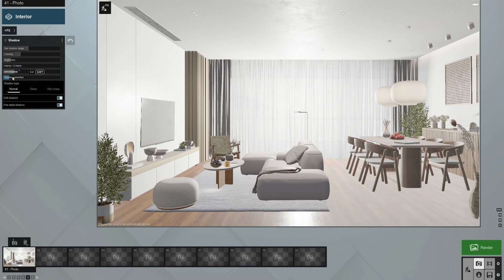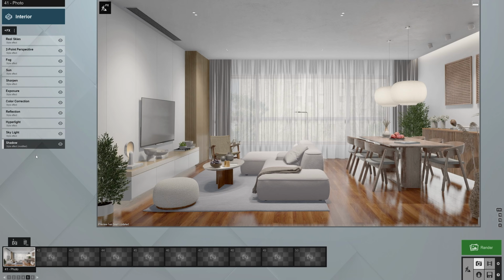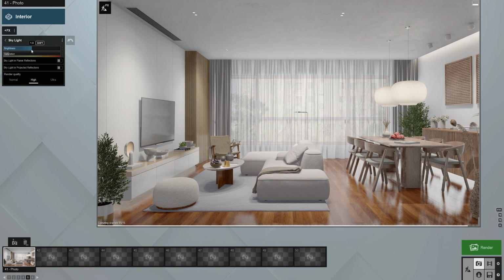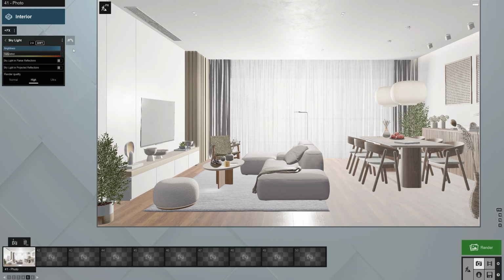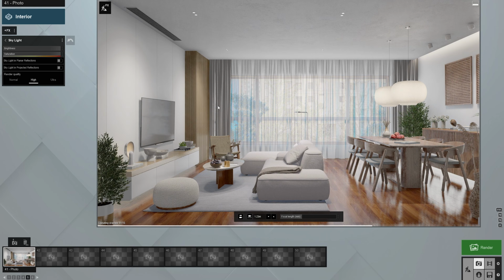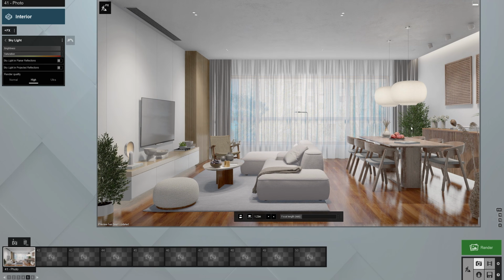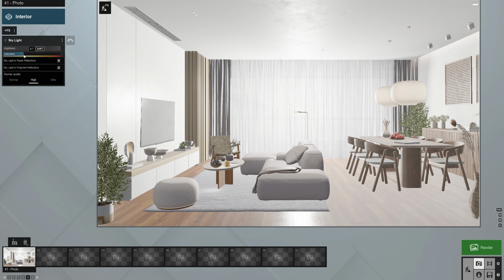I usually leave it at about 0.1 for interiors. On the shadow correction, you can leave this setting all the way to the left, the rest leave it as it is. Next is skylight. As the name says, it's the amount of light from the sky. For interiors, I use the first slider to the maximum, so I have the most amount of light possible. The second slider is how much your shadows will be affected by the skylight in color. So a higher value will result in a more bluish scene, and a lower value a more neutral scene. I recommend using this in a higher value only when you are rendering a blue hour scene. So let's leave this one at about 0.6.